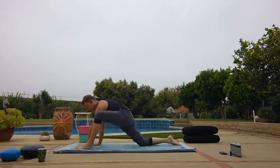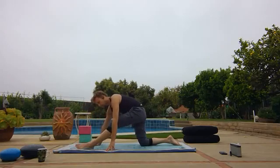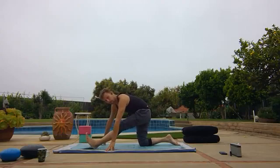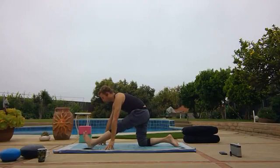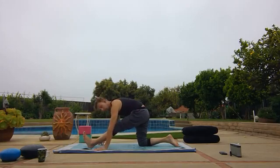All right, prop yourself back up. We're going to get into our half split stretch, or maybe a full split if you're in full splits. So guide weight back into that right knee and then centralize the left heel a little more. And then wind the forehead down towards the shin. You're engaged in half splits right here.